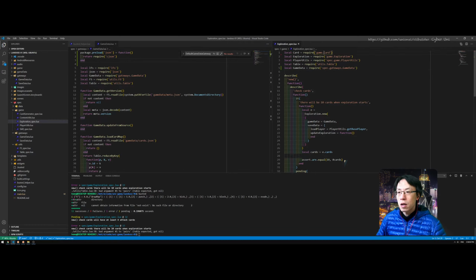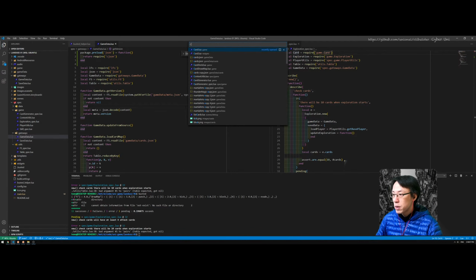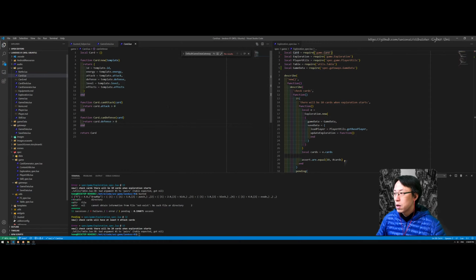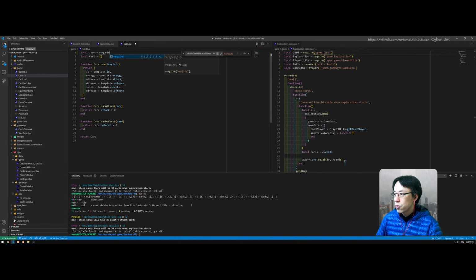Oh, I guess because of this. So let's say for example, local JSON equals require JSON. If I do that, it should fail. I don't know why it didn't.